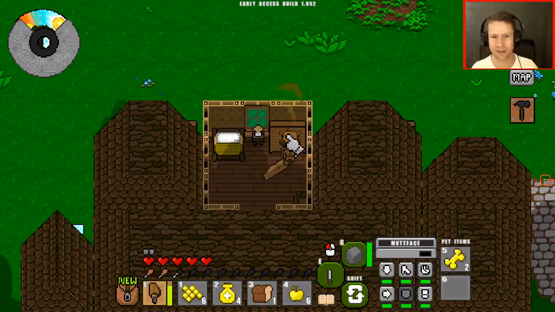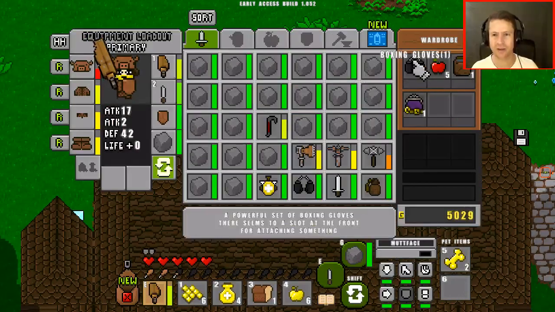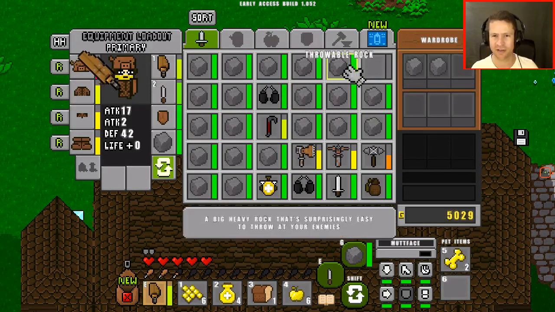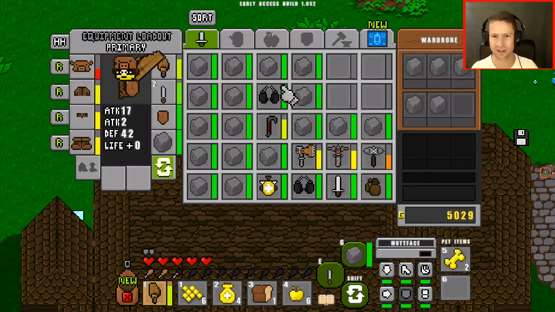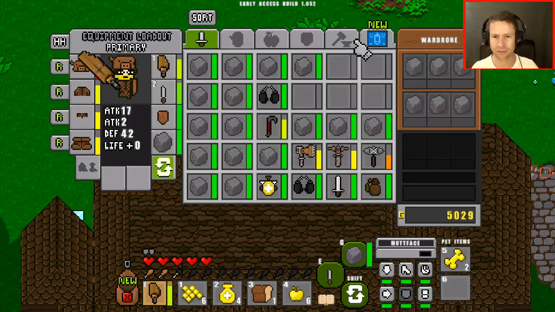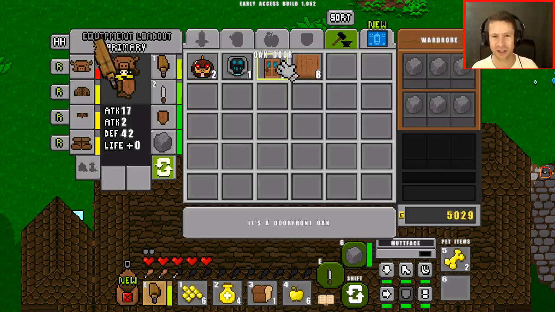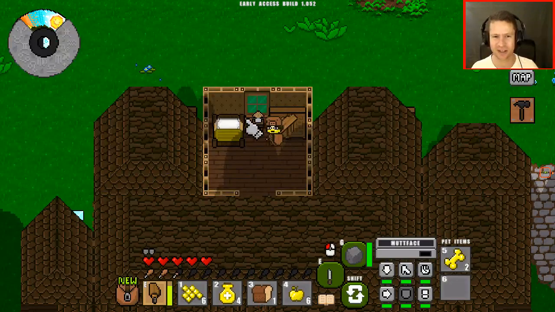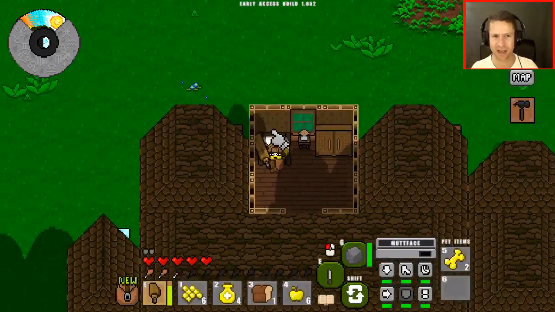Oops. Oh yes, there we go. More boxing gloves. Another purse. You know what, wardrobe? You can have something in return. These really do fill up your inventory. Oh, I've got doors in my inventory. I'm carrying around 2 doors. And presumably you can sleep in that. Yes, you can.